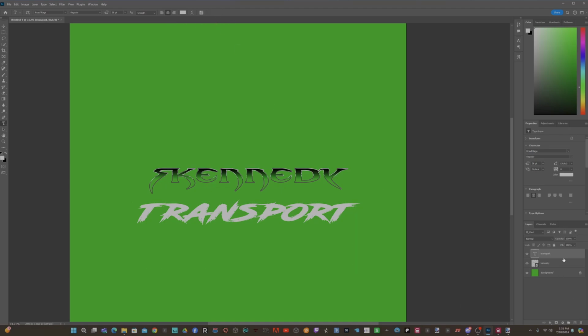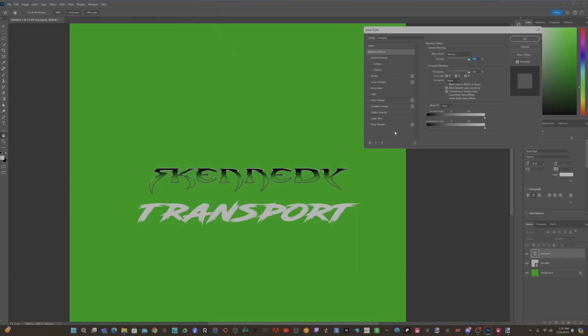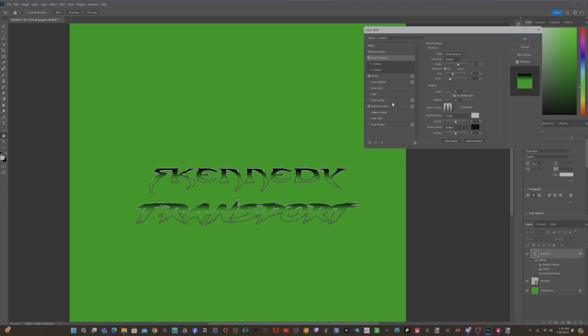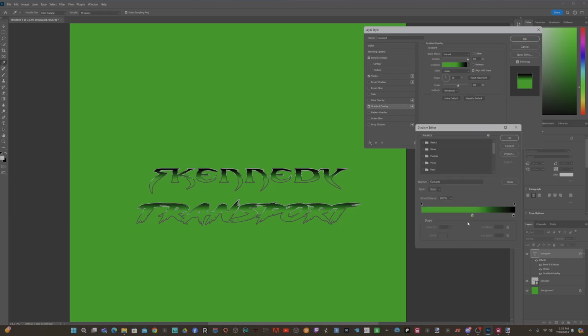Then I'm going to come back over here. You're going to double click the left mouse button, pull that up. All right, so gradient overlay. Then we're going to hit stroke, and then bevel and emboss. I need to go back to the gradient overlay because that's pretty high up. So we're just going to drag this green down just a little bit. And I'm going to bring the black in to really thicken it up towards the top there. That'll work. Actually, I need to bring that. Let me do this little slider.